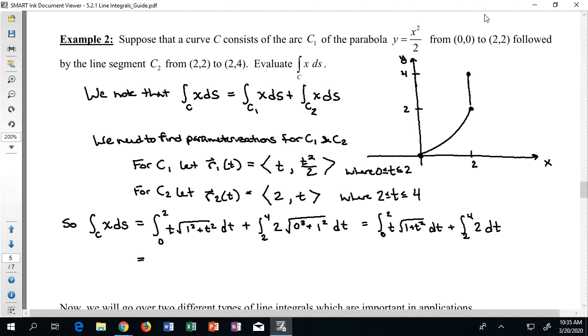If I was to go ahead then and take a look at what I ultimately have, I can start to think about doing my antiderivatives. I can see maybe very clearly that my first antiderivative is going to be something like, again might have to do a u substitution here to see this particular fact but I'll leave that for you to try. I'm gonna get a 1 third times (1 plus t squared) to the 3 halves and I got to evaluate that from 0 to 2 and then I'm gonna have 2t evaluated from 2 to 4.